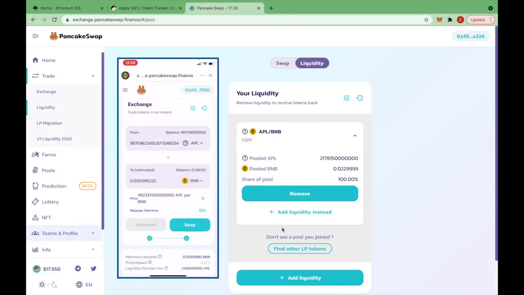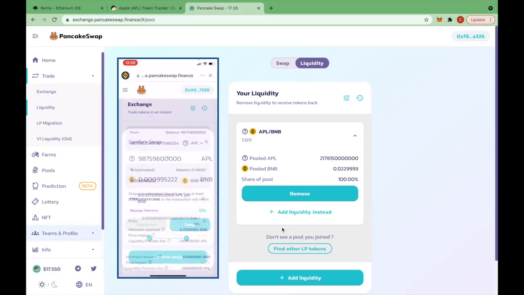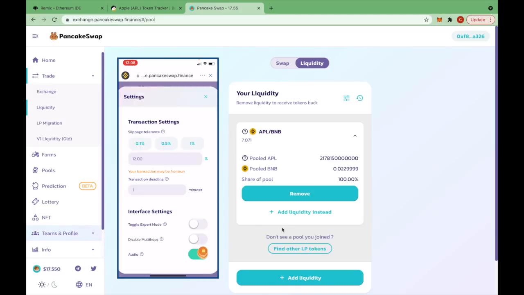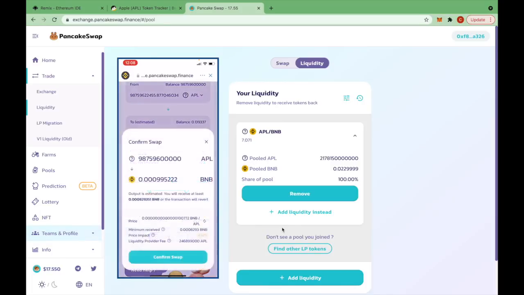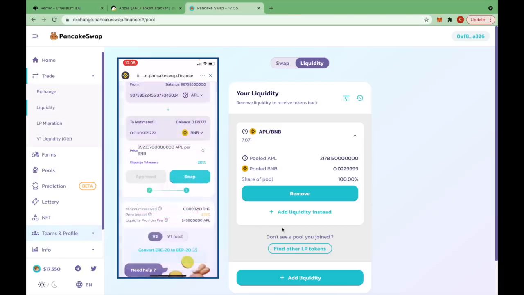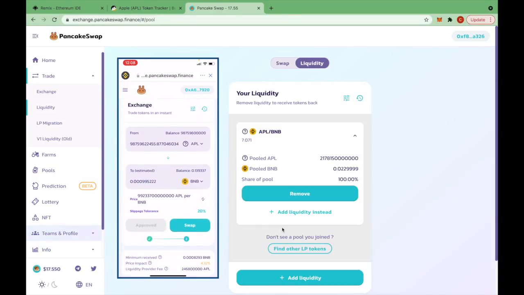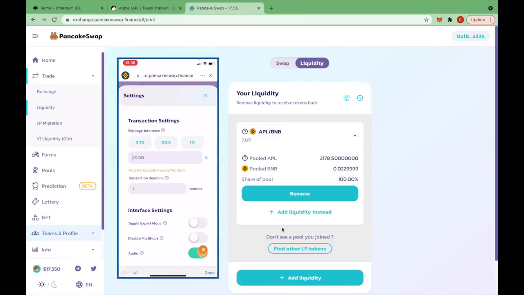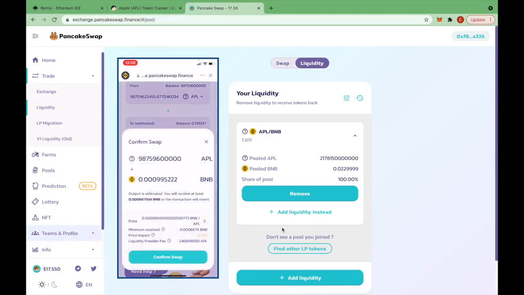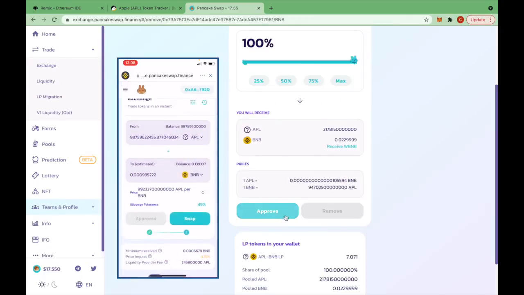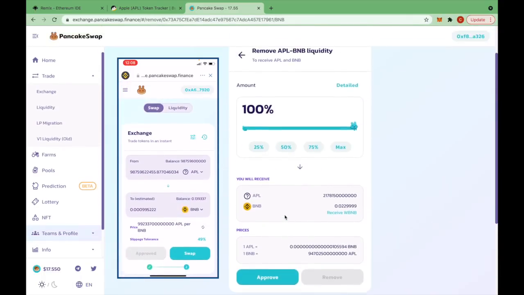It's an error, right? And let's try changing the slippage to 20 slippage, swap. Still an error, 20 slippage. Let's try 49 slippage, that's the max. 49 slippage, still an error. And now if I'm happy, I can just go ahead and remove the liquidity here.